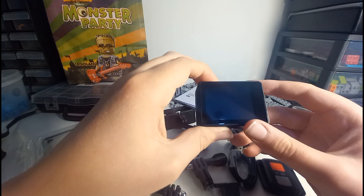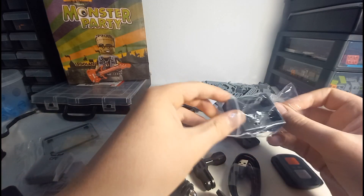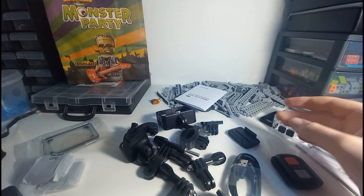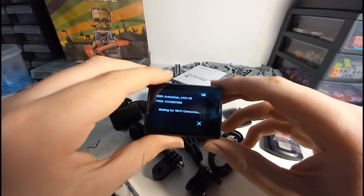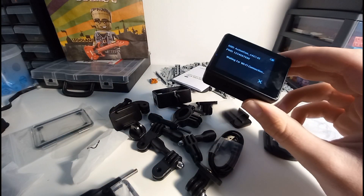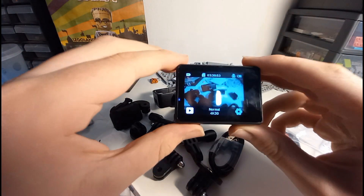I've taken that cover off the screen. I'll have to charge it up. Actually, I've just put a battery in and that's all I needed to do — I didn't need to charge it. If you've not got a battery in it, it's not going to work, so that was a bit stupid on my end. But yeah, it's working now.